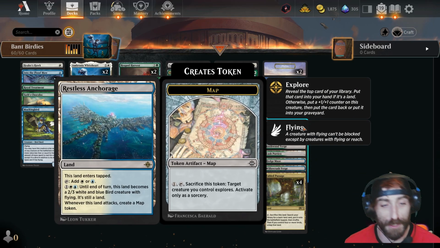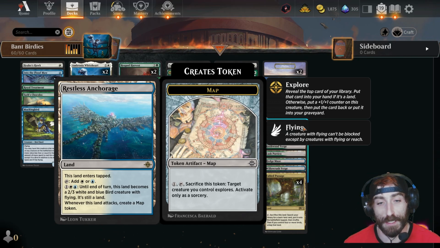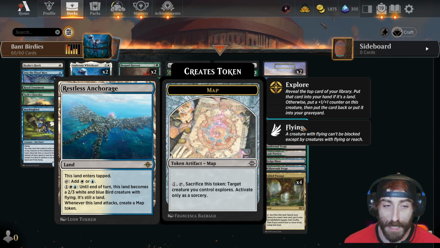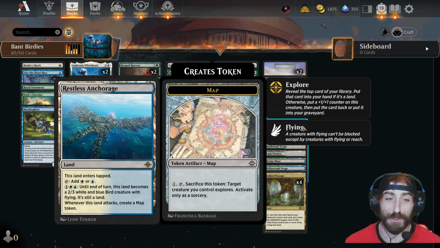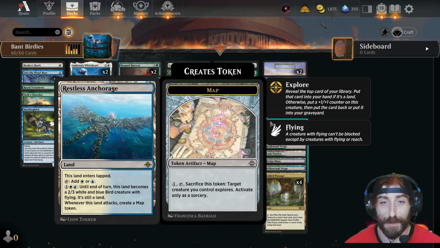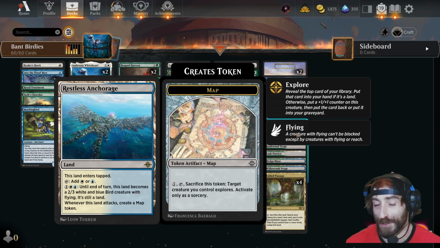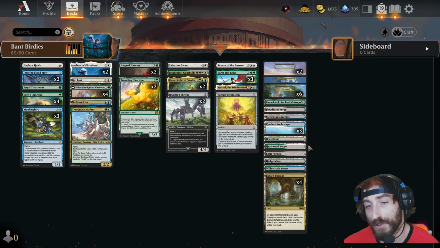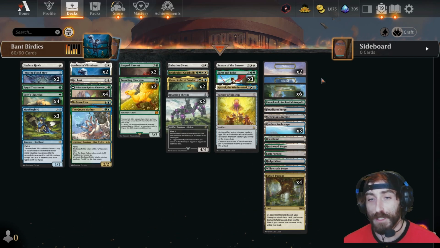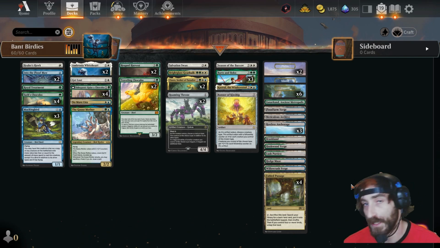So Restless Anchorage. Yeah, pretty good. The map token can help you find more lands, of course, also buffing your guys, maybe, and also just being a 2/3 bird is really nice. And then once you start buffing up your stuff, maybe you have a Banner of Kinship on the field, and then you fly over for a bunch of damage. That's pretty cool, right? You've got your Fabled Passages to hit the landfall triggers. You could probably run more, but just the way that the mana works out, we can pretty consistently cast everything when we need to.